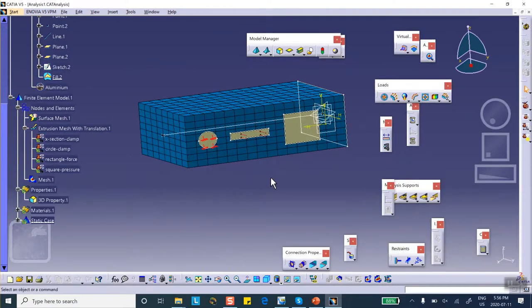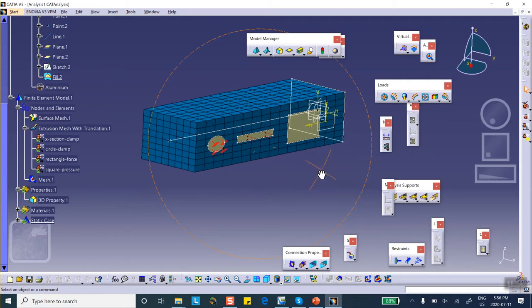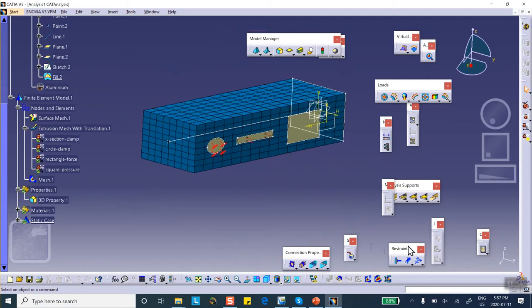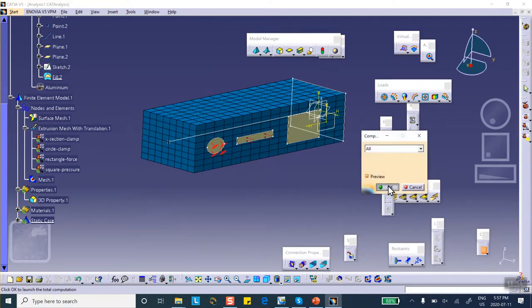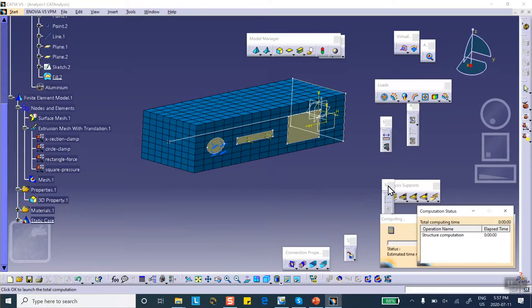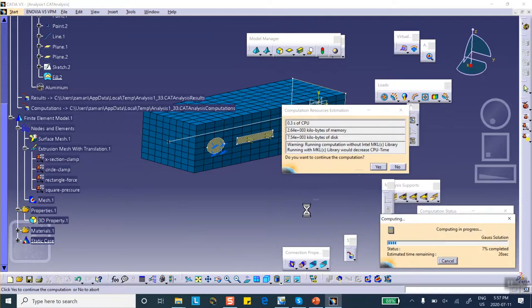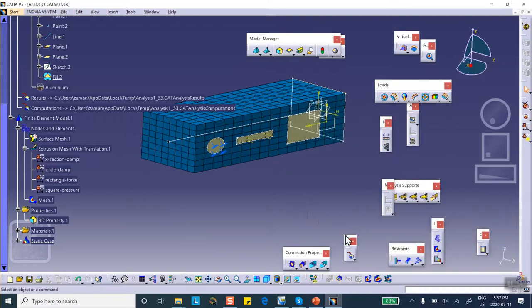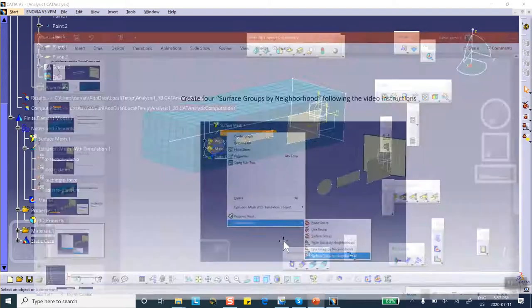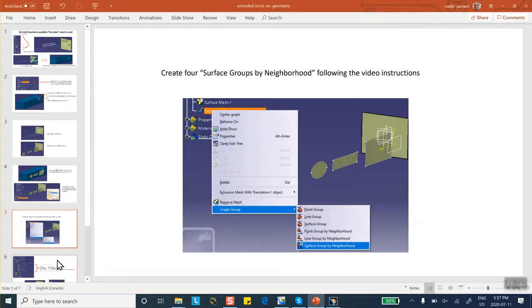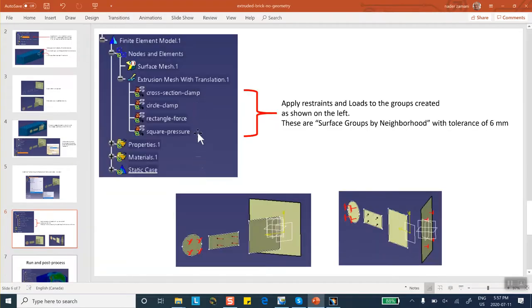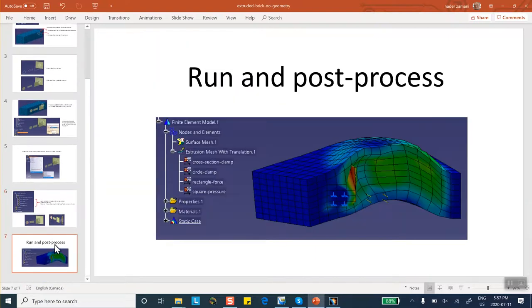And I'm assuming that we didn't forget anything. We didn't, yeah. So we're going to run it. I'll come back and show you what happens if we change the tolerance. Okay, good. By the way, in the slides, this is the stage that we are at. We did these. We applied the restraint, and now run and post process.